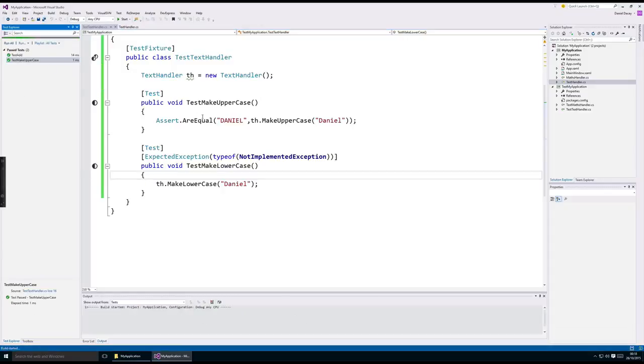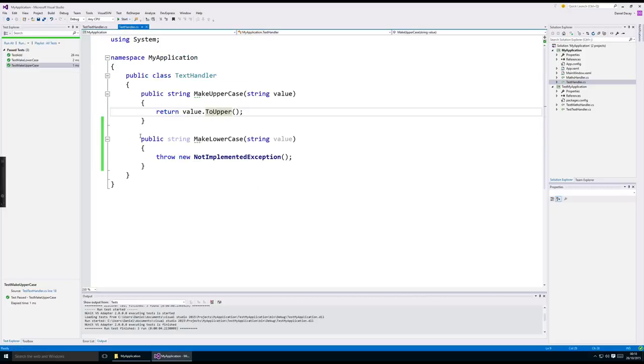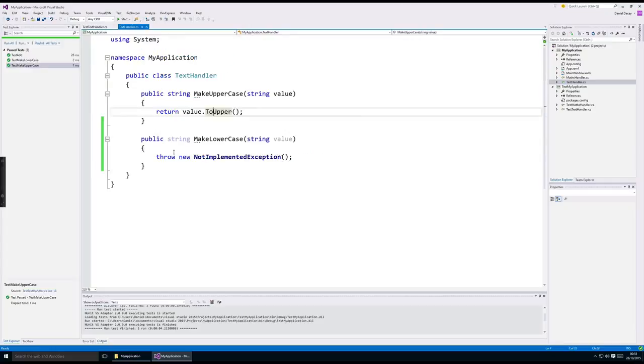and run all again. And we can see that in fact it did pass, which is great. So when we get around to actually writing the text handler make lowercase function, we can put the correct code in there, and then we'll have to come back in here and obviously write a new test. If we forget to write the new test, then as soon as we change the code in here and we try and run our unit tests again, we'll actually get a fail on this one anyway, so we'll know there's a problem and it won't take too long for us to figure it out.